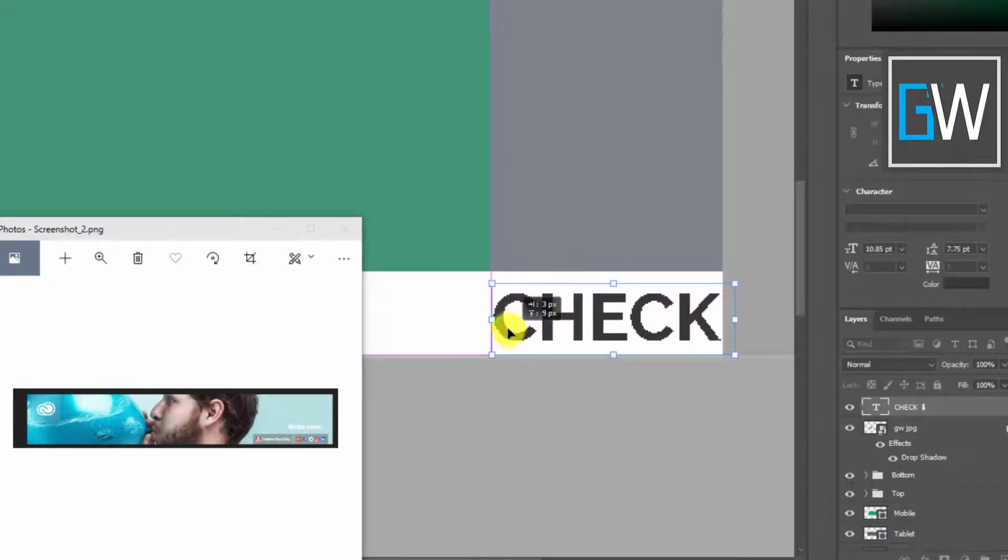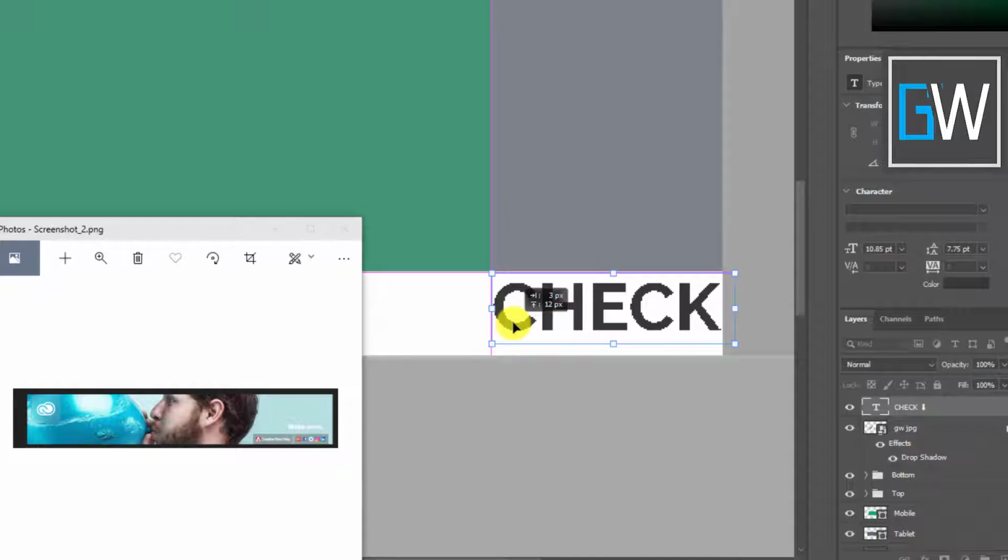Control T for resizing, Shift for straight line move.